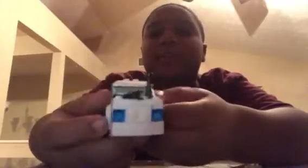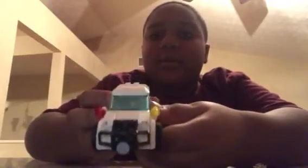And then we'll need to add one antenna. In a circle. Then add this on the back. And that's how you make an unmarked police car made out of Lego. And these are how the lights look.